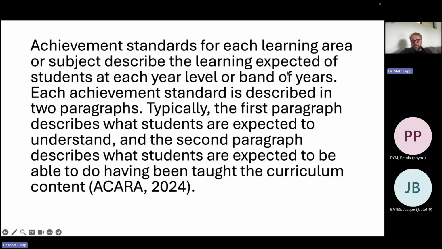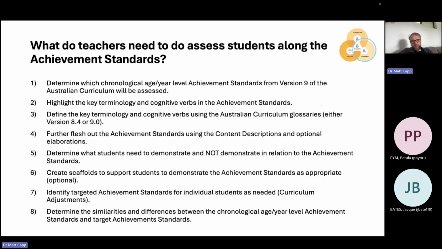Now let's have a look at the definition of what the achievement standards are. So the achievement standards are what students demonstrate. Content descriptors are what teachers teach, and the achievement standards are what students are required to demonstrate.